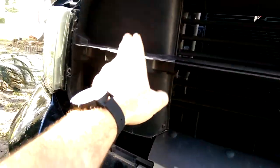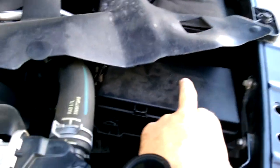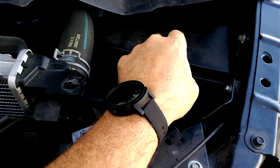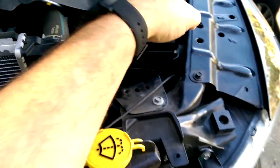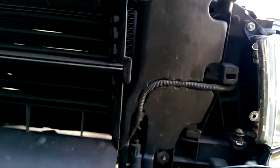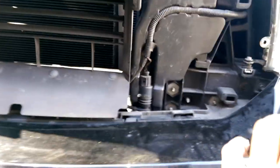Here's one I have already installed. The problem I have, back here, right back here, is your, I believe they call it a TIPM, your fuse box, there's electrical wires. You don't want that stuff getting wet. And if you ask me, if Dodge is putting this here, there must be somewhat of a reason. All your rain can get through here with that mesh grill. The rain's going to get behind it.